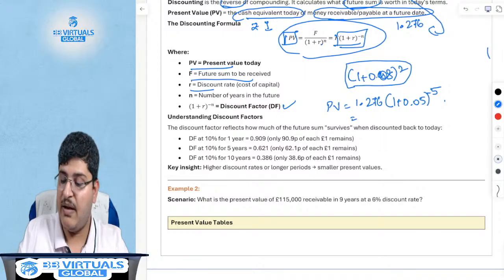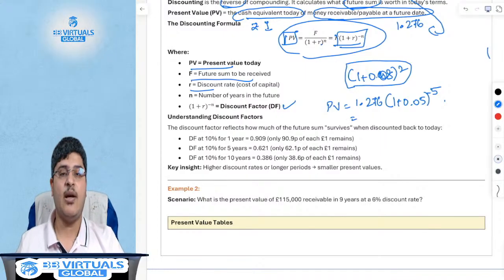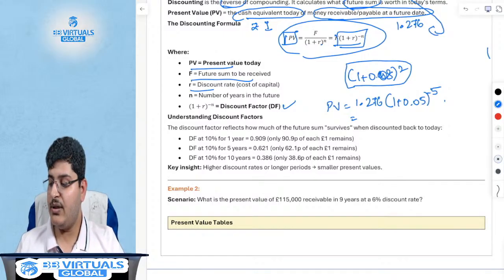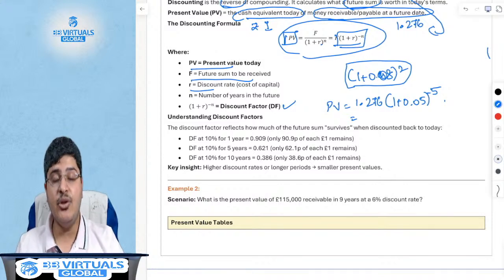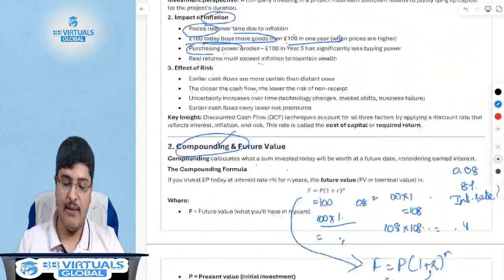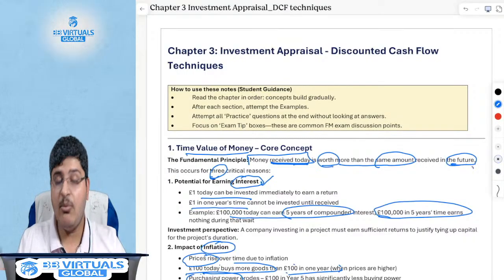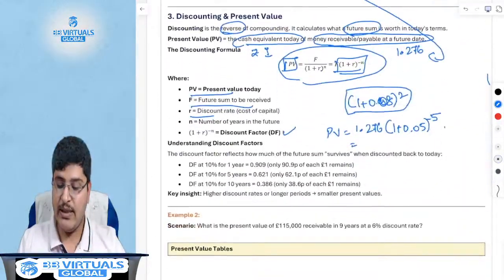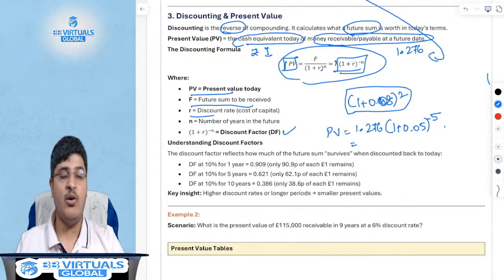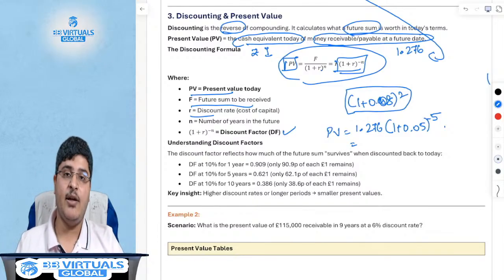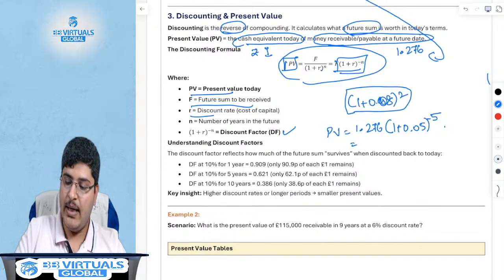If you were to discount it by 5% during 5 years, how would you do this discounting? Just do this with me on your calculator. 1 divided by 1.05. This is what the value of 1 rupee will be in a year's time. What did I tell you when we were discussing time value of money? That the money received today is worth more than the same amount received in future. So if you were to receive 1 rupee today, and you have the discounting rate of 5%, how much will you receive in a year from now? You will receive 0.952, which is 1 divided by 1.05. This is for year 1.